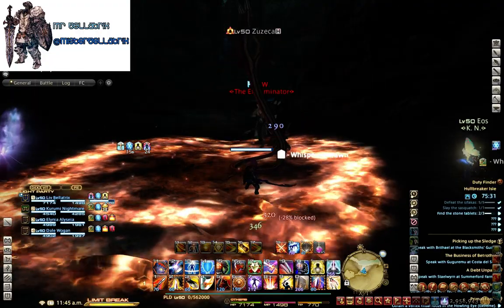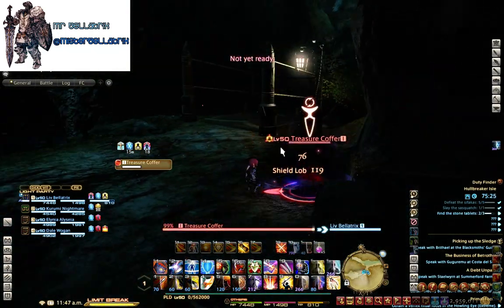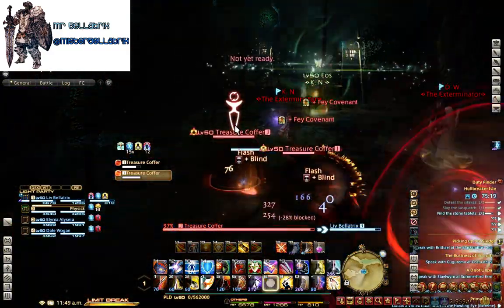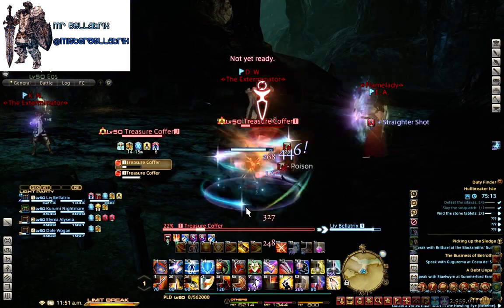And there we go. Them dealt with, and what do we find but more treasure coffers? Of course. There's one. And there's another. Put them together and destroy. Nice and simple.